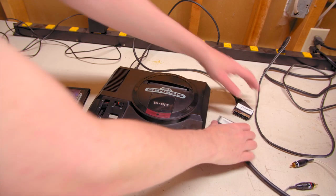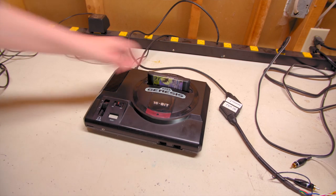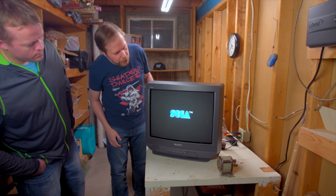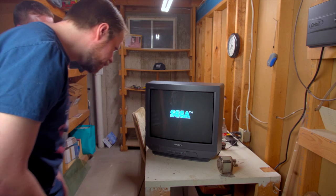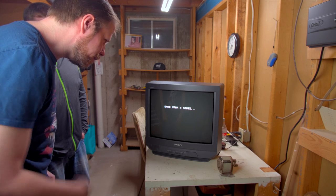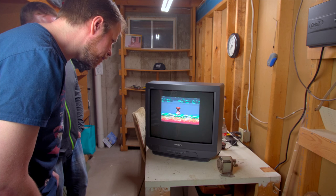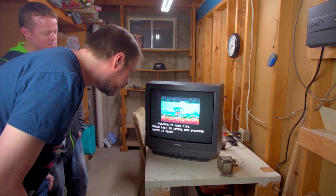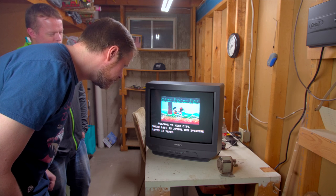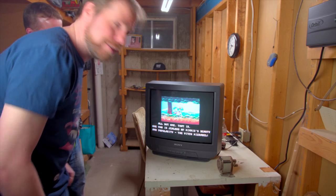So why don't you go ahead and turn it on. Okay. Got the Genesis hooked up here with the RGB SCART to BNC adapter. I got Castle of Illusion in here, so let's go see if it works. Oh, hello. Bingo. That looks really good. Wow, that looks a lot better than I expected. I'm serious. Good job. Okay, let's install the jacks. It really does look good.